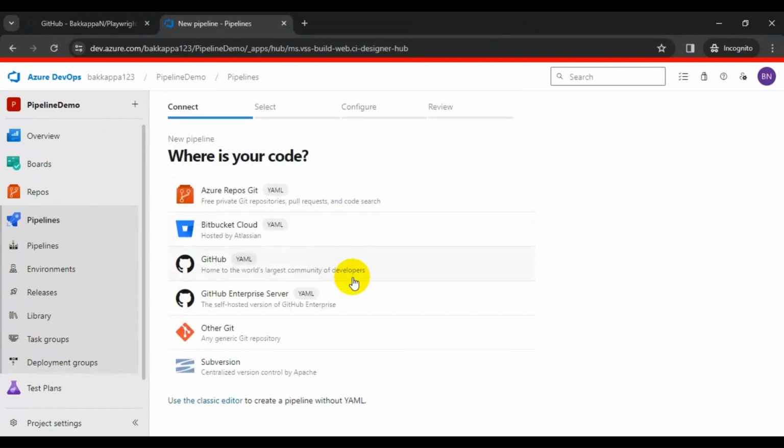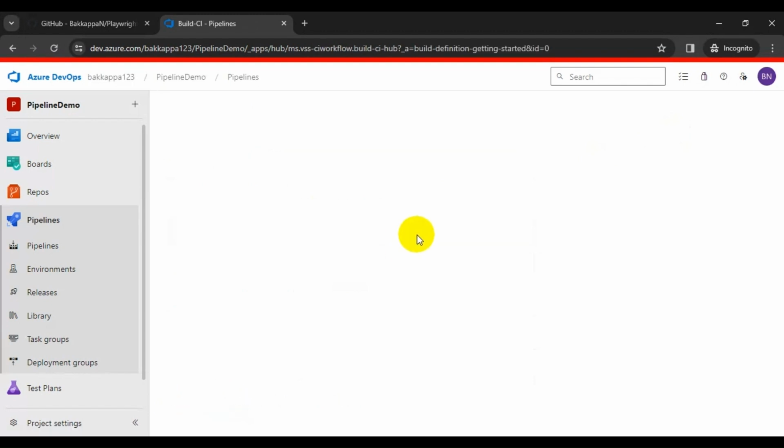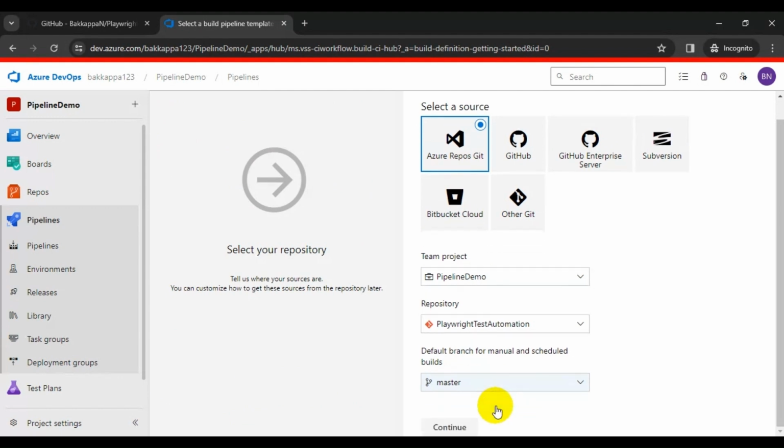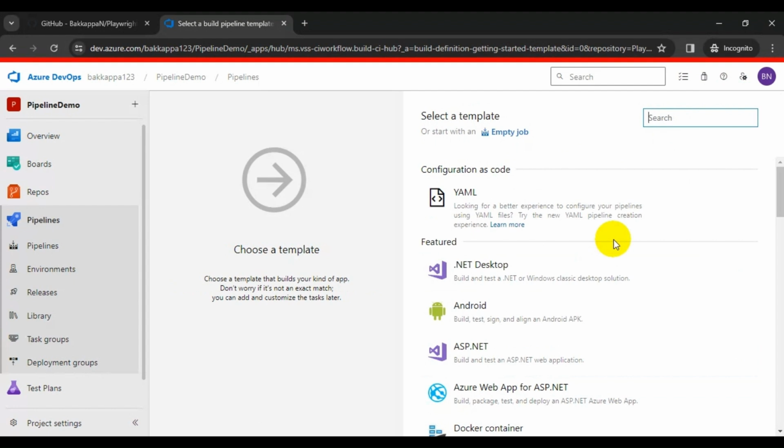And here you need to click on the Use the classic editor link. Make sure that you are selecting the appropriate project, repository and branch. Then we have to click on the Continue button, and here we have to click on Empty job.